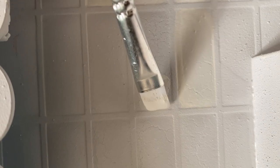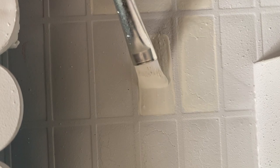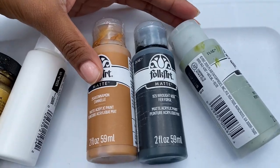As you can see, I'm not really happy with the white, so I'm trying to change it and was going to go rectangle by rectangle, but I scratched that and I just painted the whole thing in this Swiss coffee. And yeah, I ended up doing the whole kitchen off camera.